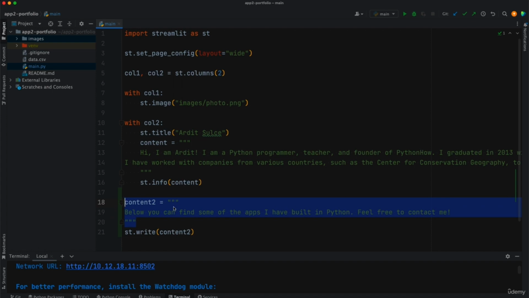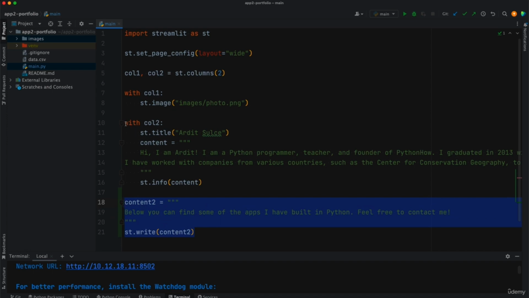because when you are writing content, so text which could expand across multiple lines, then it's better to create a multi-line string first with these triple quotes. You store that string in a variable content2, and then you use that variable in here. So in this case, to add that content, I just use the write method of Streamlit, and you can see that I have unindented my code.